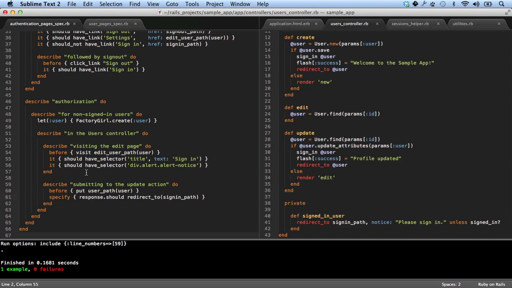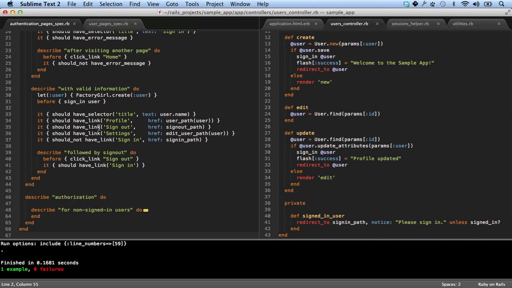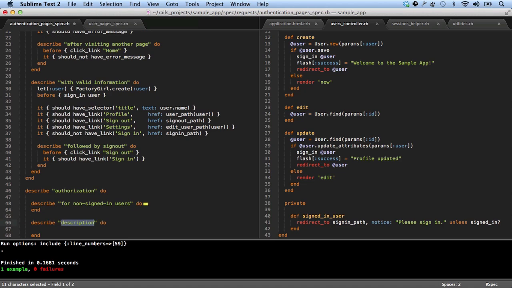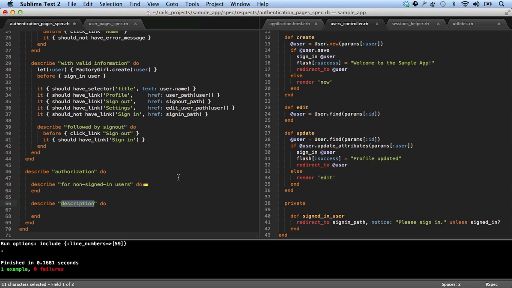Let's express that expectation here. So this is going to be a describe block not for non-signed-in users, but for the wrong user. Let's have a user and the wrong user.